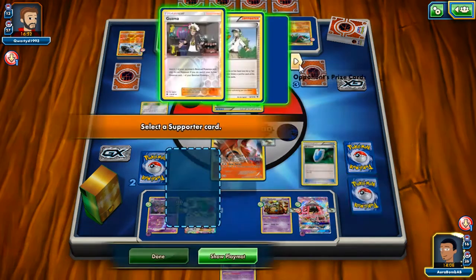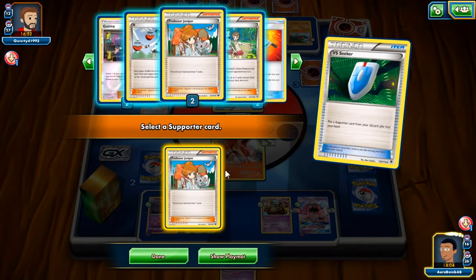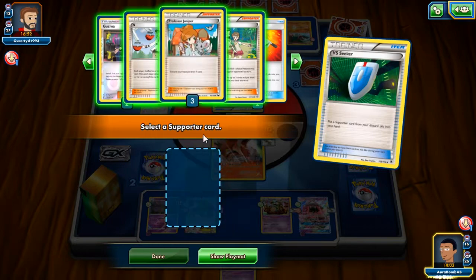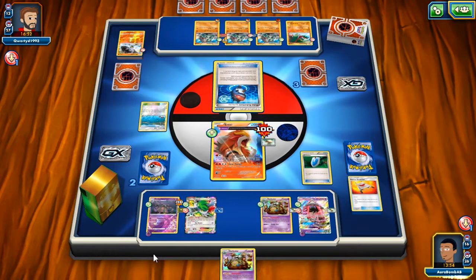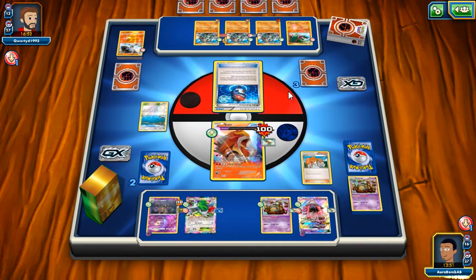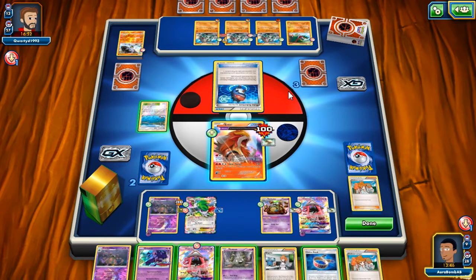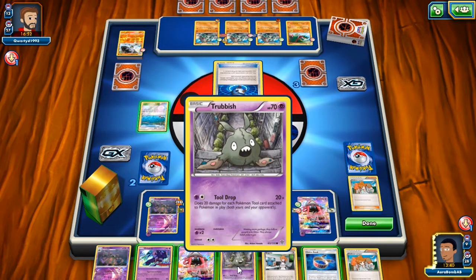But we're going to play ourselves a Sycamore here. Unfortunately, no Colress. We could Teammates. Teammates will get me... No, it wouldn't give me what I need. Or Oricorio Dimension Valley could be nice, but it's not useful. We don't have an energy to attack with. We whiff Dimension Valley as well. It's not ideal.